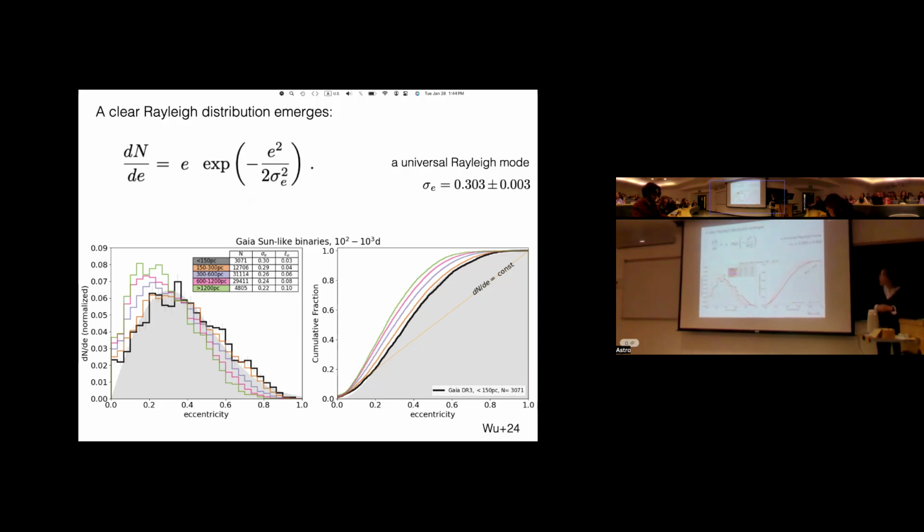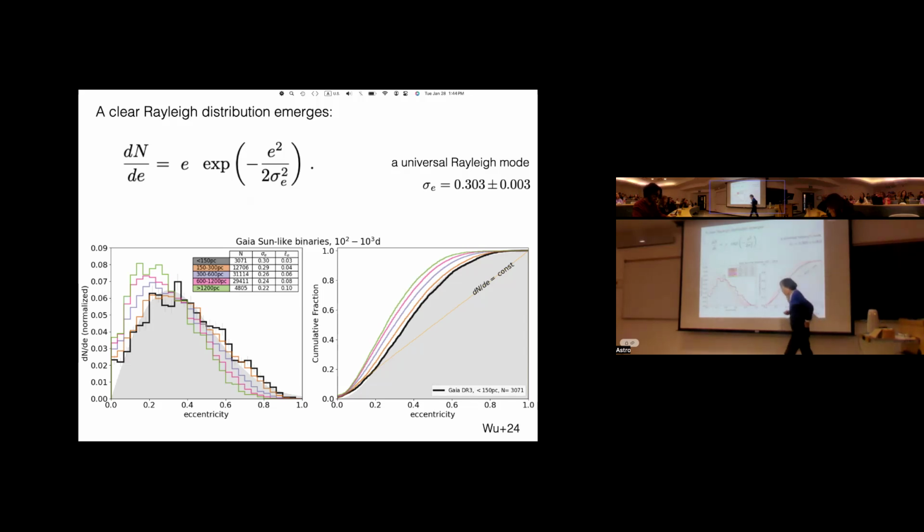Surprisingly, it's Rayleigh. The most surprising thing for me was that whenever I told this to people, they said, really? In 2024, we don't know the binary eccentricity distribution? It makes me worry that there's something wrong. So I actually had to go back to a lot of literature to understand why we have not been able to do that until today. Regardless, when you actually do the fit, you find that it's a Rayleigh distribution. There's a very easy to remember mode, 0.3.